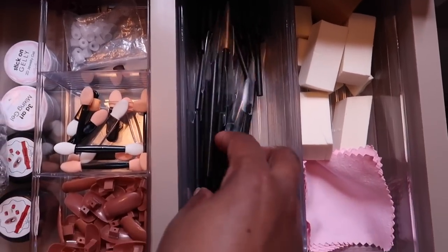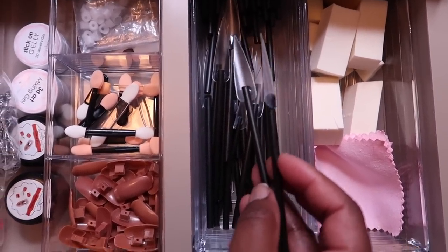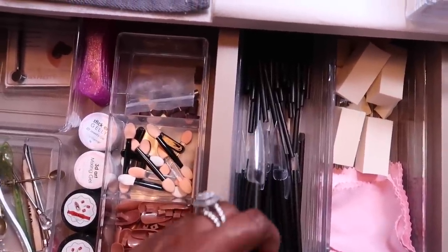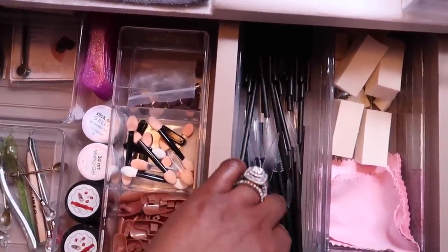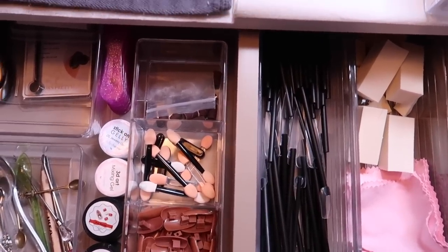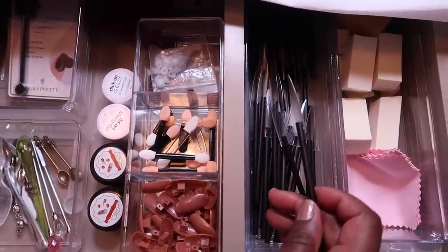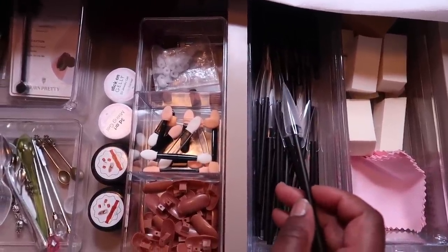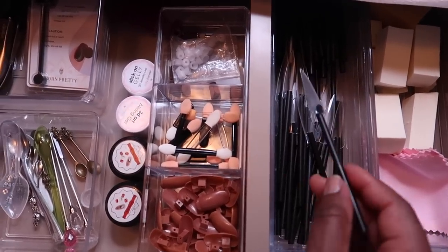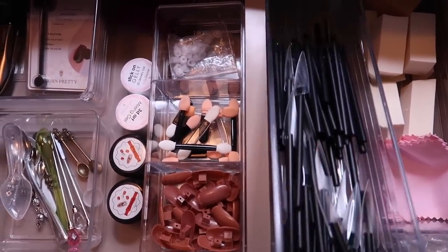And in this one, I have about 100 of these swatch sticks. I just prepare my swatch sticks, girl, because if I want to do me a quick swatch real fast, boom, bam, pow, y'all, there we go. Have them right there in this little thing on hand, okay? Just trying to stay prepared is all. You know how it is. When we need a color, we need to know how a color looks real fast. Hey, you ain't got time to be looking all around. Here you go, swatch it. You don't like it, toss it and move on to the next one. But yeah, I got about 100 of them in there, see?